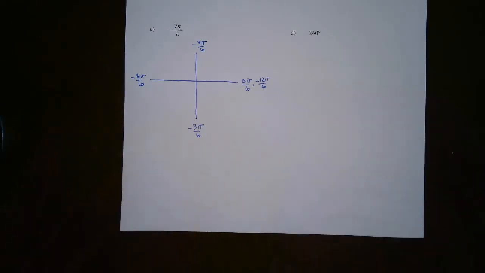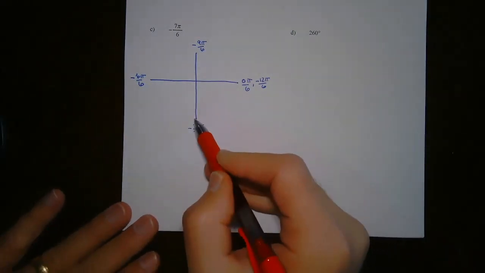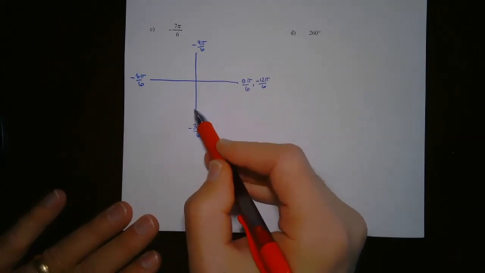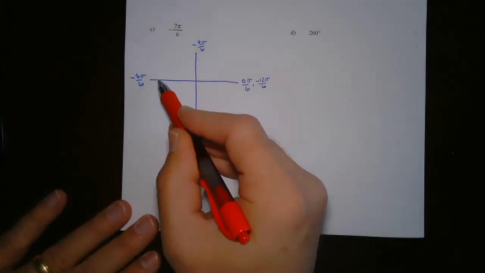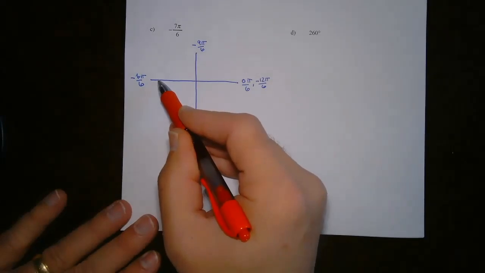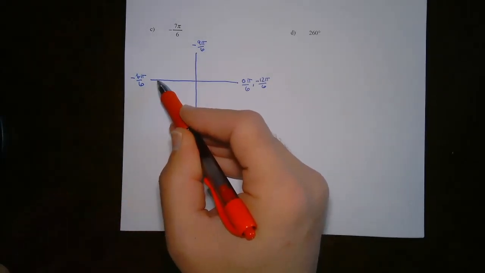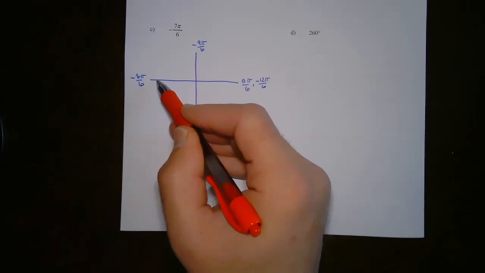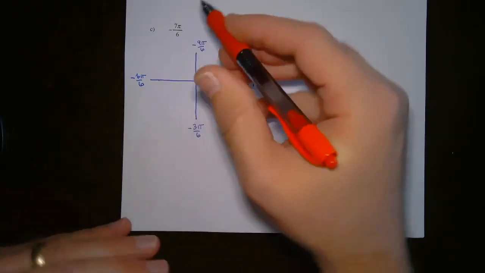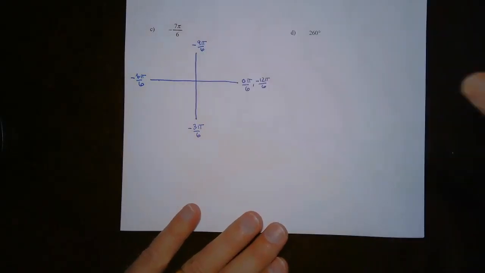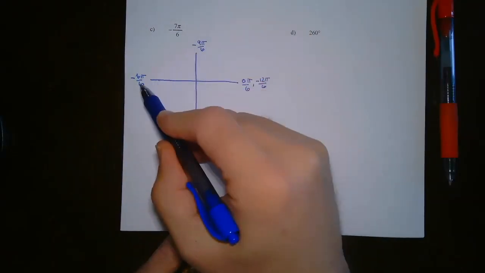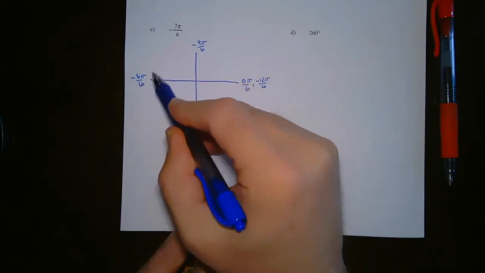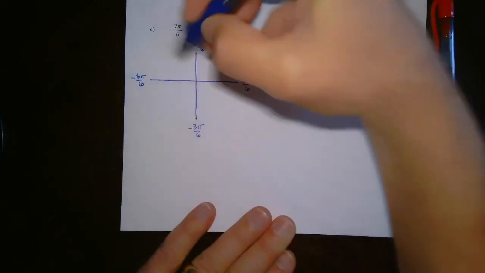Okay, so we want to rotate negative 7 pi over 6. If I rotate to the negative y-axis right here, that's only negative 3 pi over 6. Keep going to the negative x-axis, and that would be negative 6 pi over 6. I got to go a little bit more, one more pi over 6 in the negative direction, which would be up here. So this is negative 9 pi over 6, this is negative 6 pi over 6. Negative 7 pi over 6 has to land in here in the second quadrant, right?